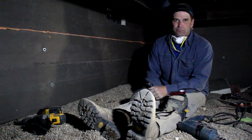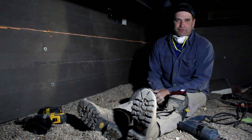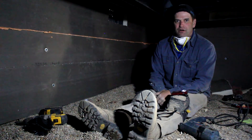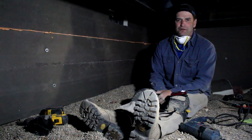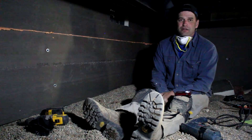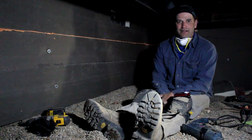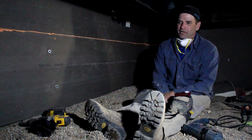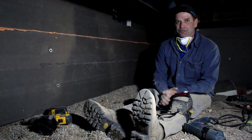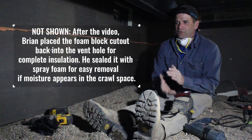One thing we didn't cover earlier is crawl space inspection. It's not a popular place to be, but in my audits I'd say 15 to 20 percent of the time I find a water leak or substantial air leaks. You should probably be in your crawl space once, maybe twice a year — especially if you have exposed water lines and open vents, which makes it easy for pipes to freeze and burst. Water leaks, especially on well water, add up: well pumps cycling or running non-stop can add $30 to $90 a month to your electric bill. Once you seal off the crawl space vents, inspect once or twice a year for condensation or excess moisture.